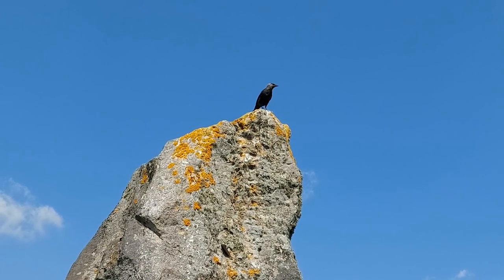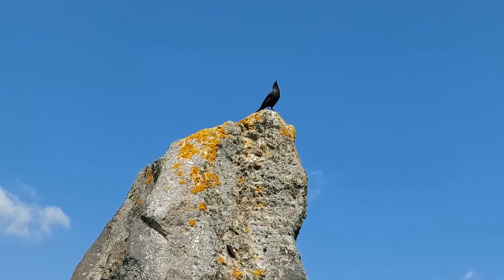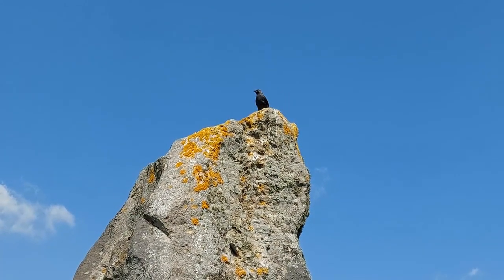This stone behind me here holds a very dark secret, in the fact that it became someone's tomb. During an archaeological dig, a medieval skeleton was uncovered here, believed to have been either from a barber or a surgeon based on the finds that were also recovered. It is believed that this person died as an accident, as many of these stones were moved during the medieval ages. Maybe this was an act of retribution from the pagan deities of old, to the fact that their sacred stones were being destroyed or removed during the Middle Ages.